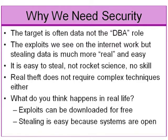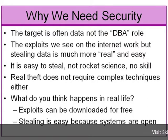The reality is that these exploits are out there and people could download them. They're on the internet. Anyone in your organization, whether they're in the IT team or they're just a business user, could download these exploits. They could run them against your database. They could cause havoc. They could steal data. The reality is that unless you've got some actual technical knowledge of your system, all they're really going to get is bragging rights, a script kiddie type thing. They download something, they escalate their privilege. Without knowledge of what to do next, it's quite difficult. They have to spend time understanding it.